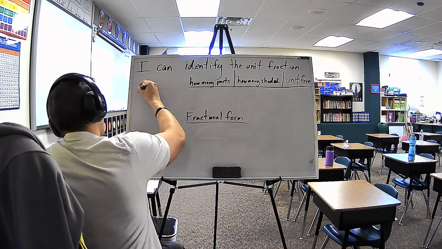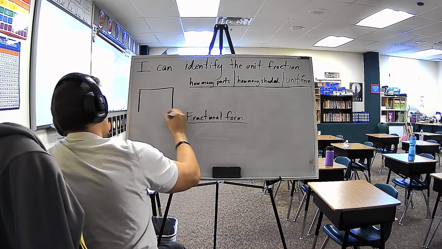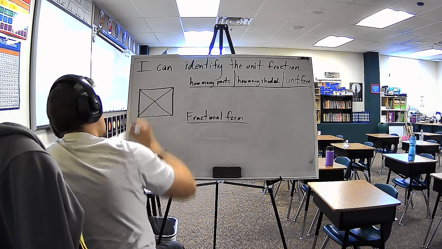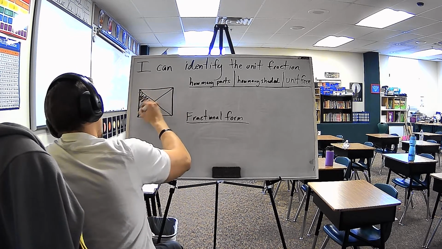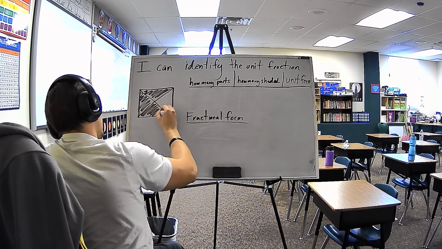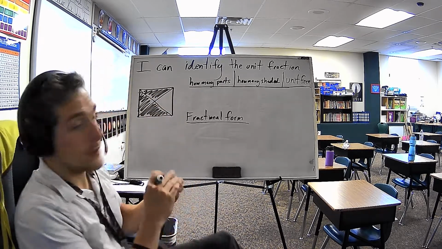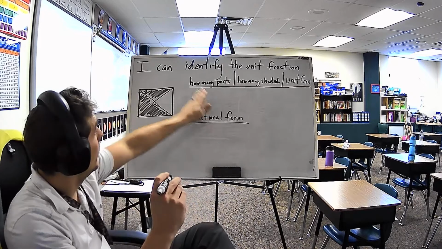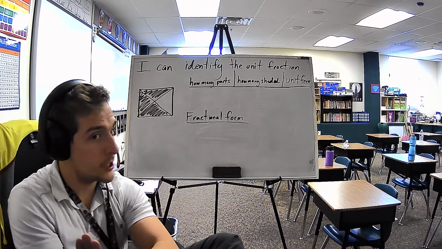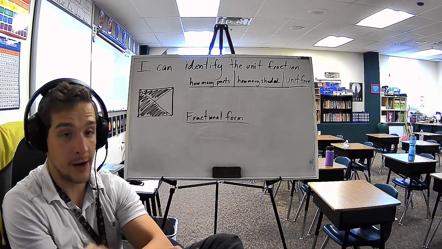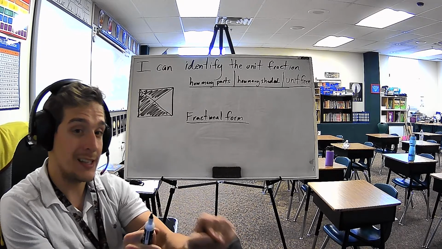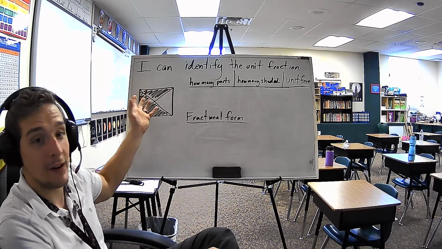Let's say I have a box. And in this box, it is cut as such. And I will fill in 3 of them. There you go. Now, let's just go down the line here. How many parts are there? Now remember, I'm not asking how many are shaded yet. I'm not asking for the fraction yet. I'm only asking how many pieces does it take to make a whole? Or how many pieces do I have here altogether?